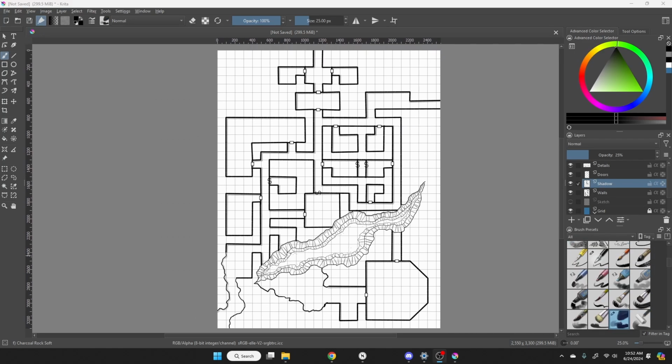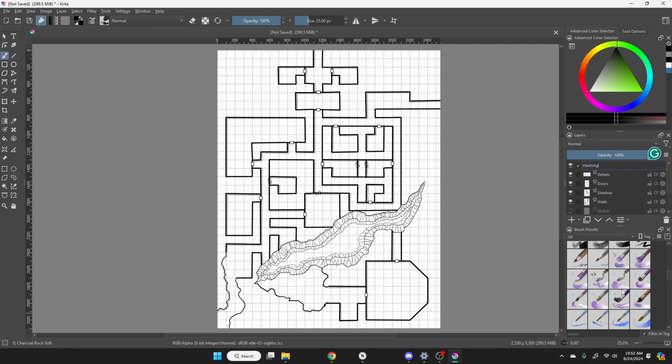Now that the shadow is laid out around our dungeon, we can see that we've got a better sense of depth for all the spaces here. Now, we're going to take steps to differentiate the actual rooms from just kind of the negative space that fills this dungeon, the places that the players, or the characters rather, can't physically go. So, to do that, we are going to create yet again another layer. So, we do that, and let's put this down as hashing.